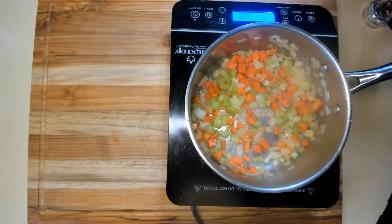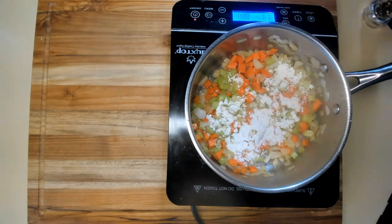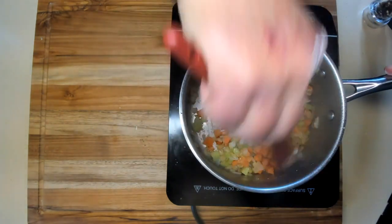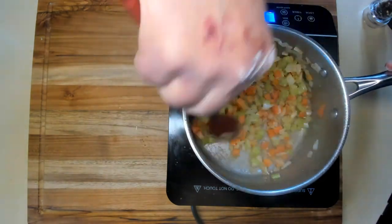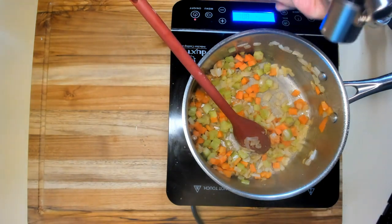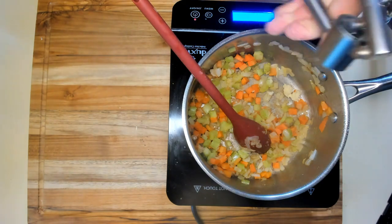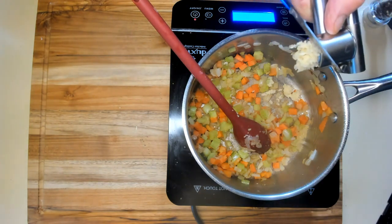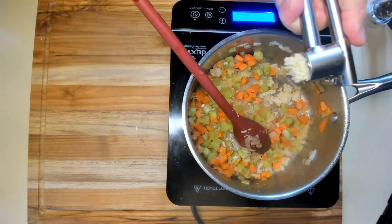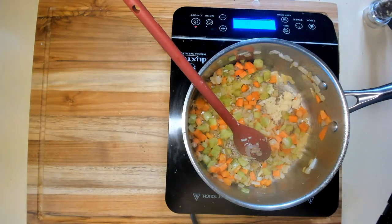I'm going to add a little flour for thickening — about a tablespoon and a half. We're going to stir it up into the vegetables and make sure they're all coated. All we're going to do is use it as a thickener, and we want to cook it a little bit so the flour won't have a raw taste to it. While we're doing that, we can go ahead and add in the garlic — these are three small cloves. By the way, this is a really nice mincer I found on Amazon; it has a little removable cup and does a great job of mincing. Let's stir that up.